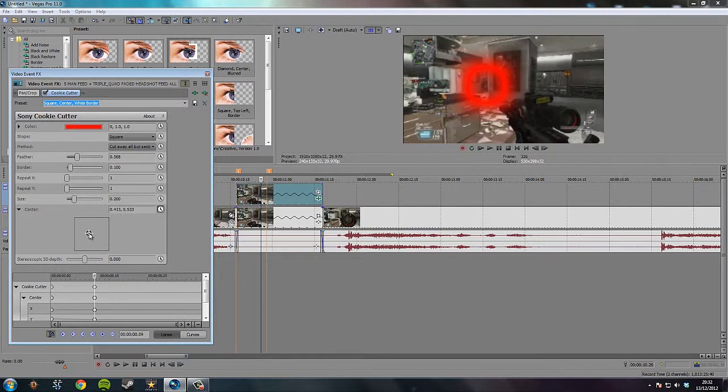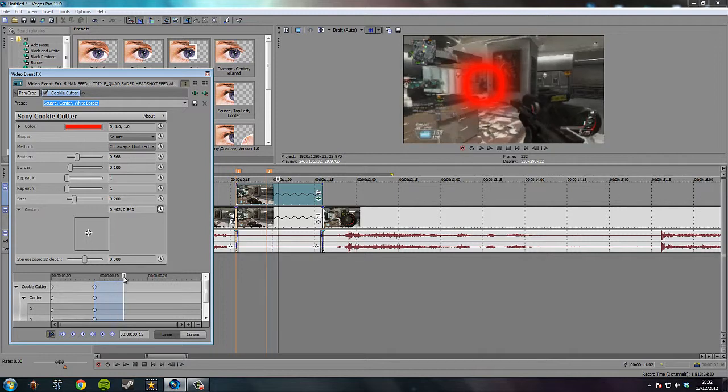That will be okay. Then we'll go along even more, and the player moves even more, and then we readjust it. If you have a higher frame rate, you're going to have a lot more keyframes, as more frames will load and the player will move. So the higher the clip in terms of frames per second, the more keyframes and the longer it will take you to do.